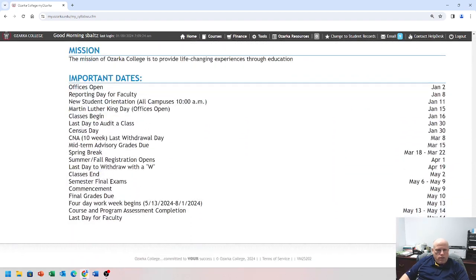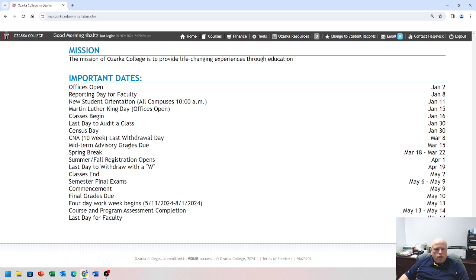And the only other thing I want to hit on just a little bit is at the very bottom of the syllabus, it shows the important dates for the semester. Just make sure you keep track of that. There will be some weeks that we won't have classes, for example, spring break, that particular week of the semester.